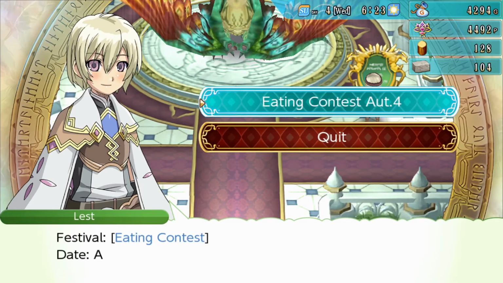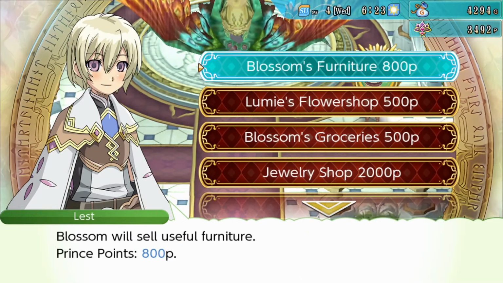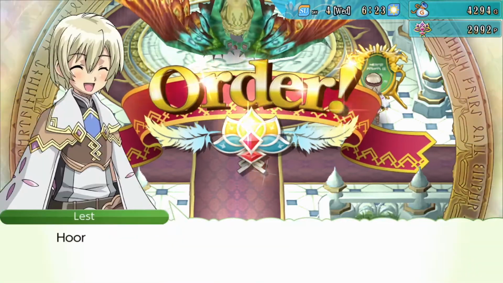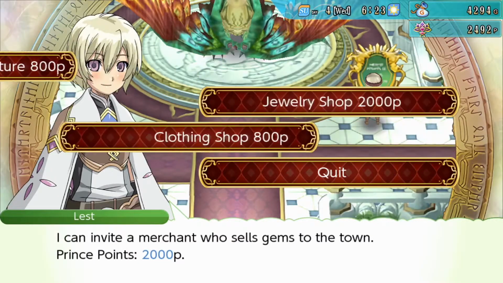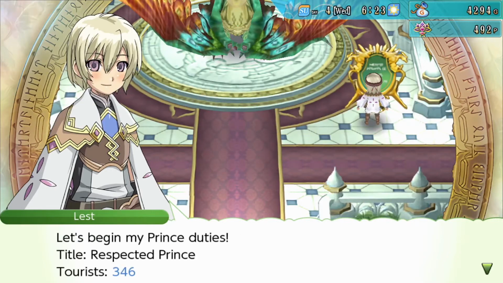Now, I don't think I'll be able to do anything else at the moment, but I'm just going to spend stuff anyway. Out of all this stuff, everything is useful, but the most useful thing right now is the flower shop, because it allows me to buy pre-sold materials. So if I make a moonflower that's level 10 and I sell it, she'll sell moonflowers at level 10, which is pretty nice for me. Same thing with Blossom's Groceries. Now, we need the jewelry shop, because I need to buy some stuff from him a little bit later. And that's all I can do right now.